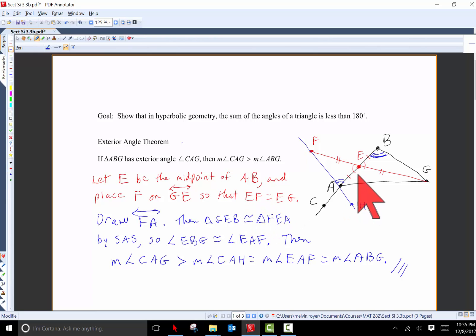Starting with the red part of the construction, let E be the midpoint of AB and then draw line GE and extend it out and mark point F so that GE is congruent to EF. Then join F and A and put an extra point H down here for reference. So because vertical angles here at vertex E are congruent, we have triangle GEB is congruent to triangle FEA.